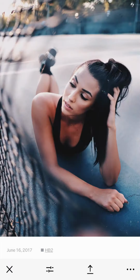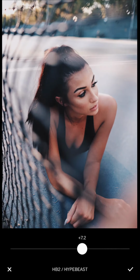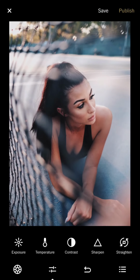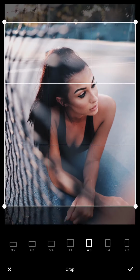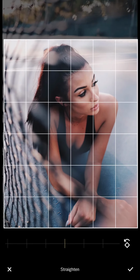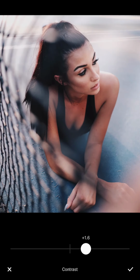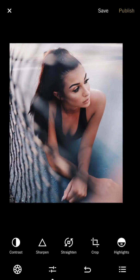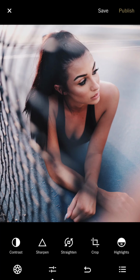Sometimes when you paste it and it's still too strong, you can just reduce it to 7.2, and then I can add a little bit more like that. And all I need to do is rotate a little bit and then do the cropping, 4x5 for Instagram. So let me change a little bit more. So that's a nice crop for me. Just make sure a little bit of headroom is fine, because I have a nice light net surrounding her to blur out as a frame. So I like this one.